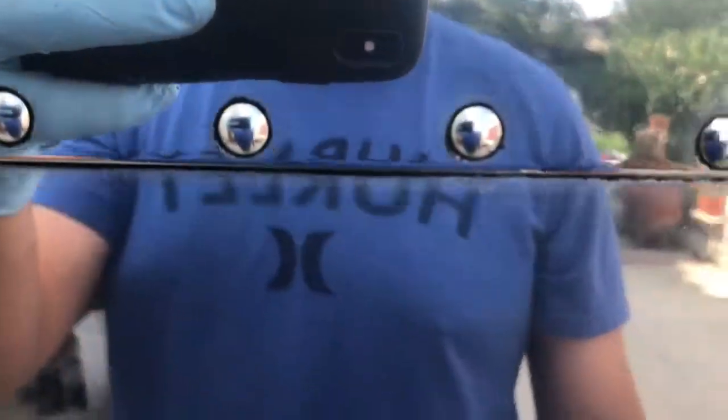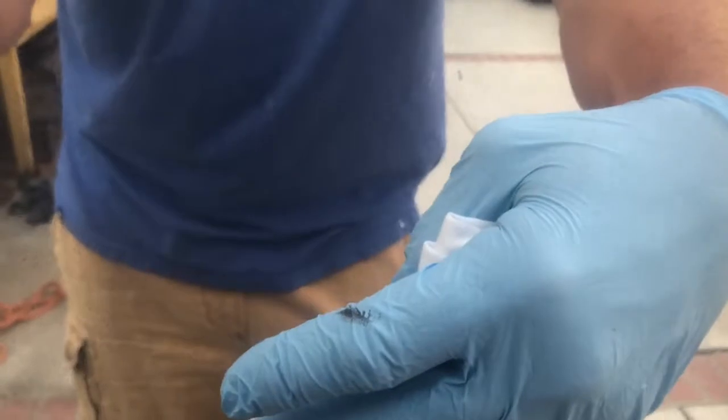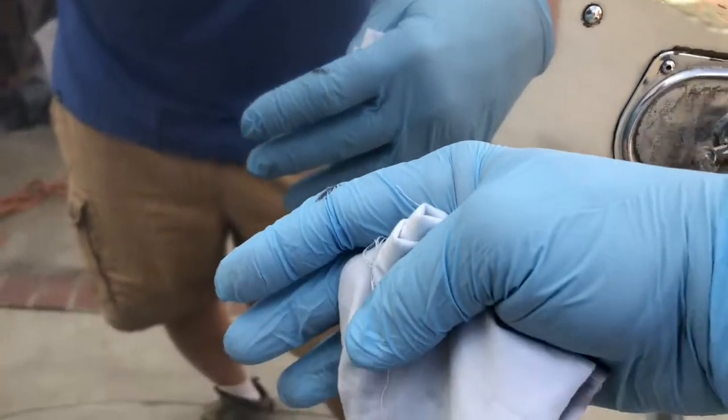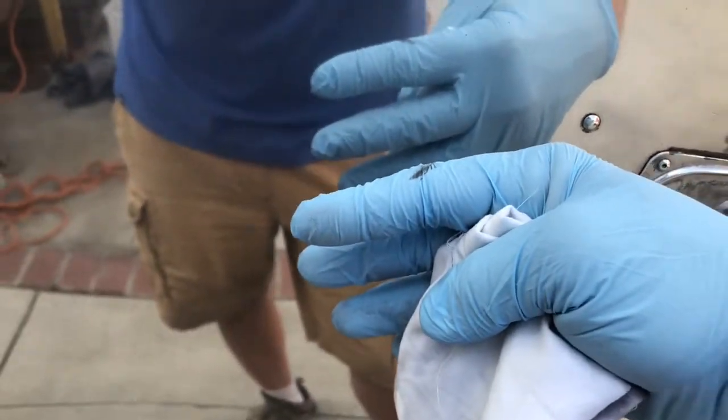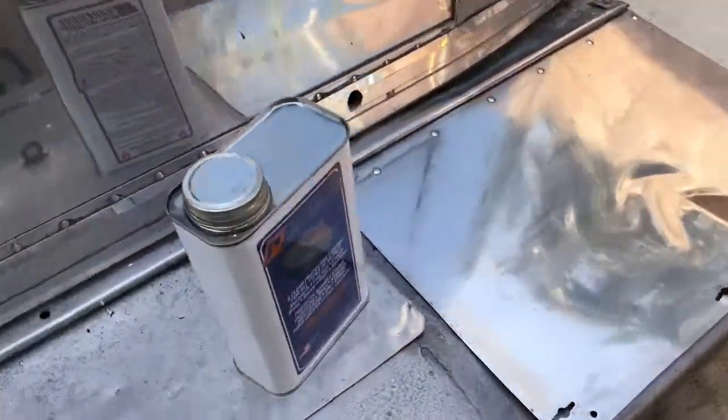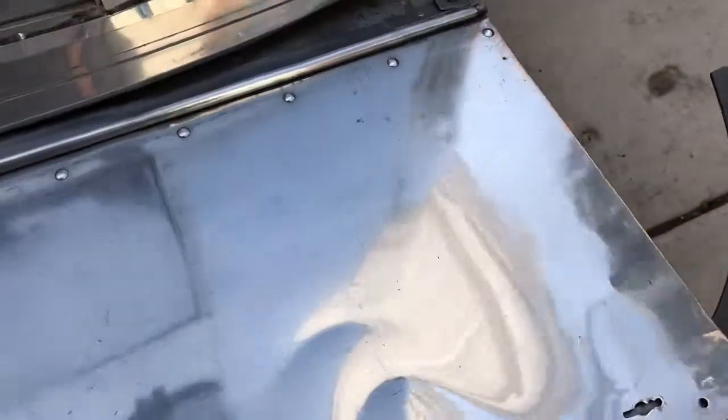I went ahead and put it on a panel on the back of my trailer. Here you'll see the panel that I did and there's the can next to it. I did get some streaking in there, so I stripped this thing down a couple times and redid it in different fashions — one with a diaper like they recommend and a couple others with microfiber. I still get some streaking, so not something I would be happy with on a super highly polished item like my trailer.